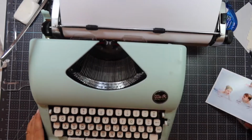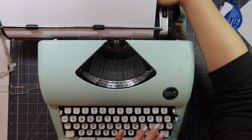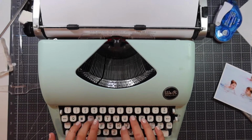So today I have a process video for you using the Felicity Jane Millie kit. This is a quick layout. It's mostly journaling and I'm using my We Are Memory Keepers typewriter typecast to do my journaling on Bazzill white cardstock.